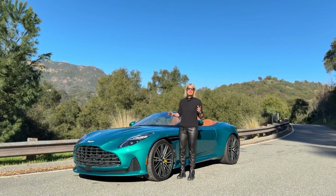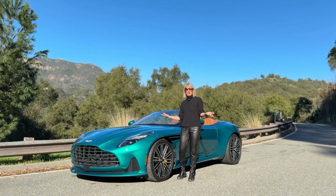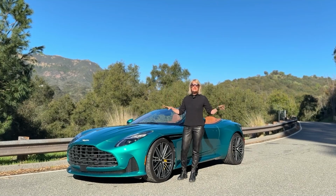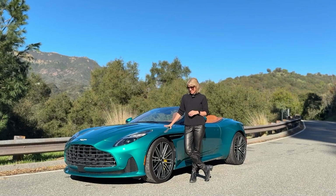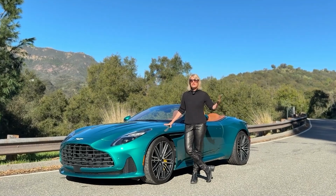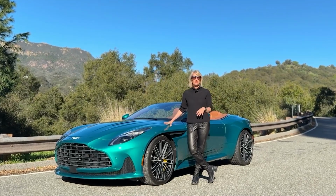So, you know, people love to say, oh, it's not a GT because it's not smooth enough and it's too powerful to be a GT, like that's a thing. Or it's not a supercar because it doesn't have the sub 3 second 0 to 60 time. Oh, shut up. My thing is, this car is beautiful. It drives beautifully. The guys at Aston are calling this a super tourer, right? Instead of a grand tourer or a supercar, the super tourer, which is the best of both worlds.